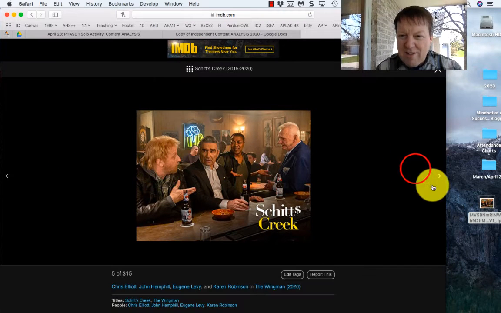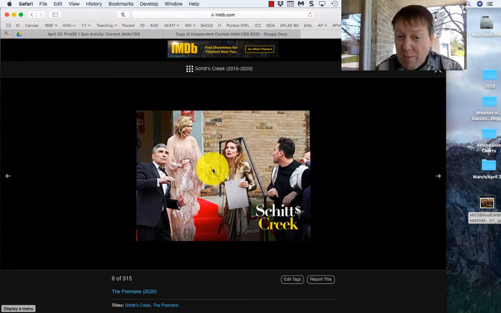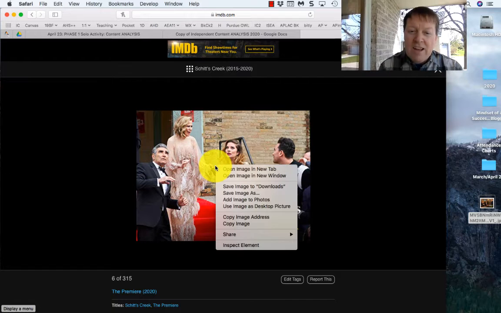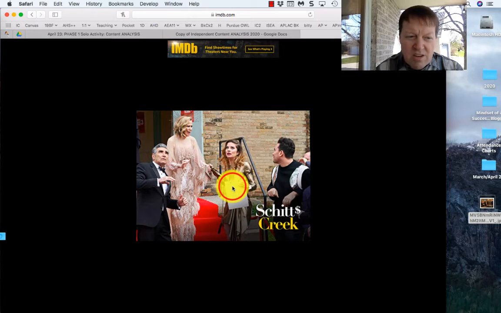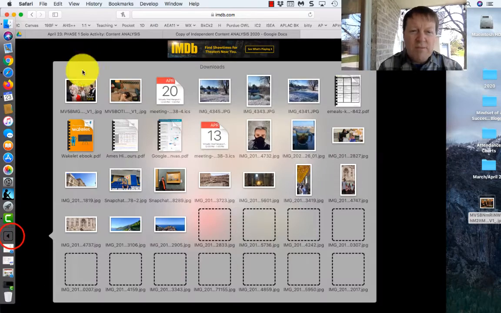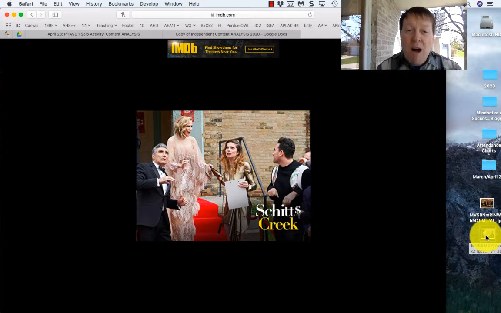Okay, here's a shot of the whole family. So remember, control: I'm holding that down, clicking on the image, and saving the image to downloads. That would be the process if you were using the Internet Movie Database.